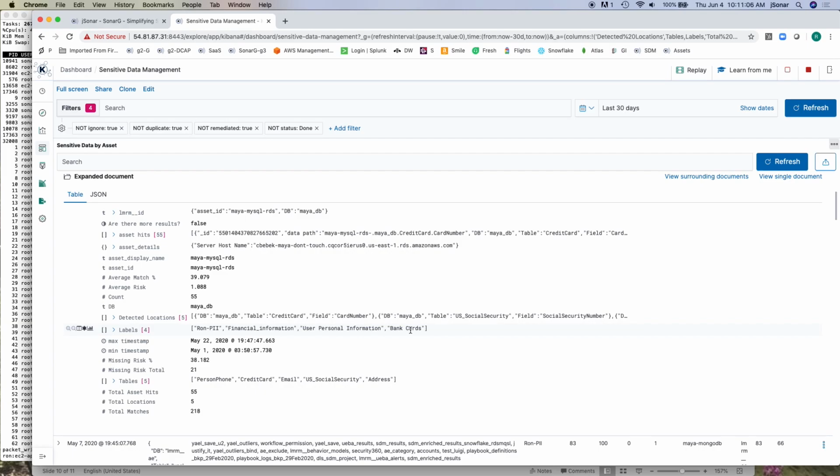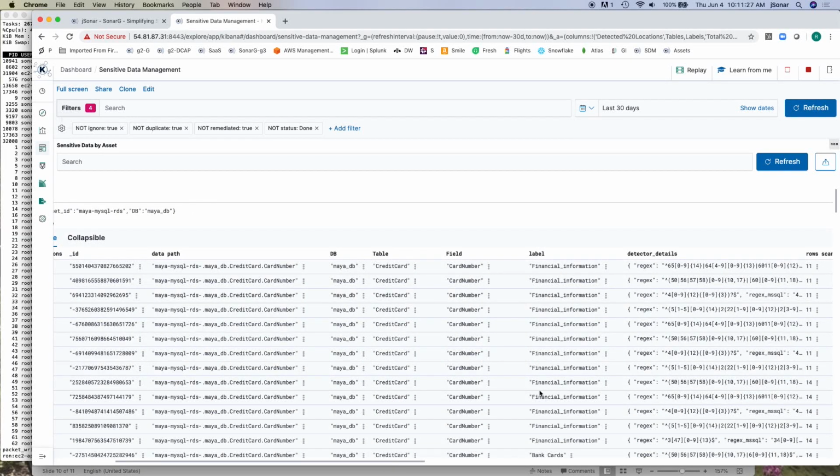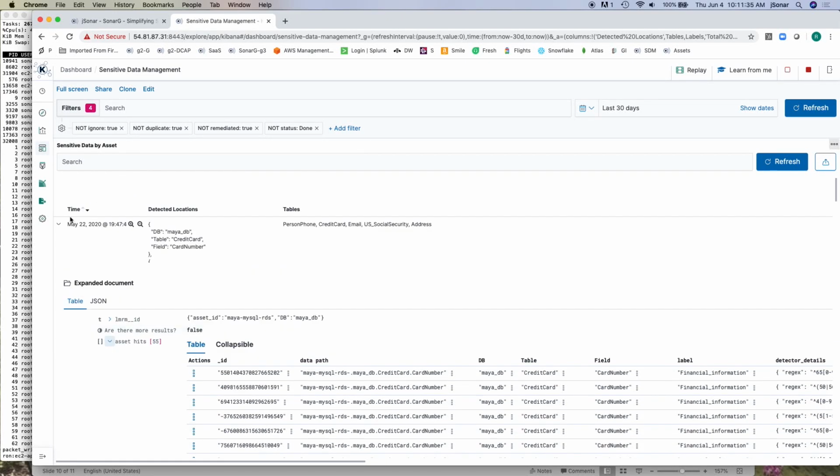I can see exactly which tables were hit. So instead of seeing this one line at a time, I can get a grouping based on the entire asset. Then I can drill down and see exactly what the hits were for sensitive data. It'll tell me which column had it exactly, what the label was, what regular expression matched it if it's a regular expression, and what percentage were sensitive. So it's very easy to see exactly what's going on.